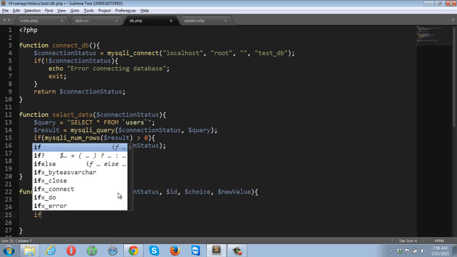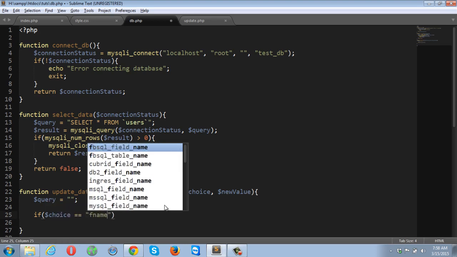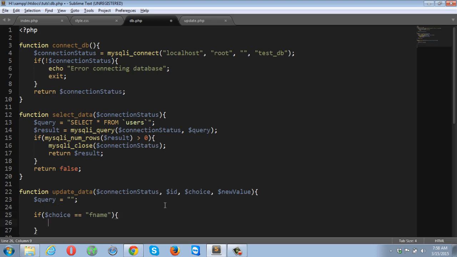Now I have to write some if-else conditions. The first condition, if, will check if the choice was equal to first name. That means I have to write the query to update the first name only.